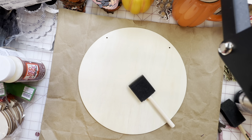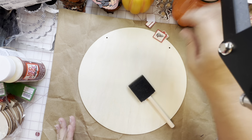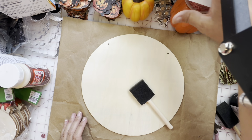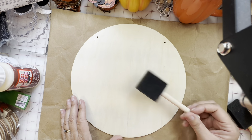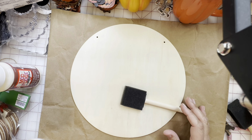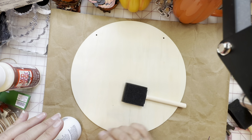All right. I do have a brand new thing of Mod Podge, but if I can find my other one, and I'm not actually sure I can. I've got some stickers falling here that I need to find a better home for. Oops, sorry about that. I moved everything away. You can see more of my messy desk. Well, that is unpleasant. I can't find my smaller jar of Mod Podge. I am clearing this desk off tonight. I really should have done it before I got started, but I'm so excited to try this.